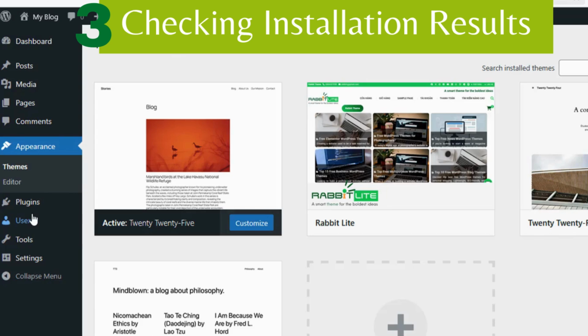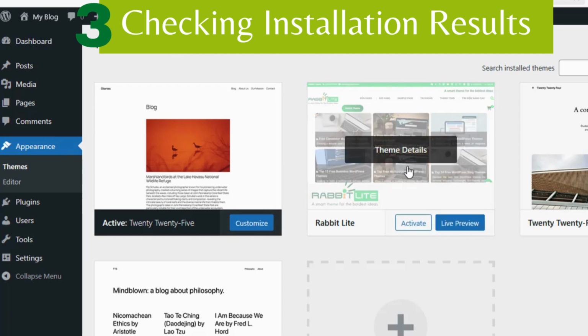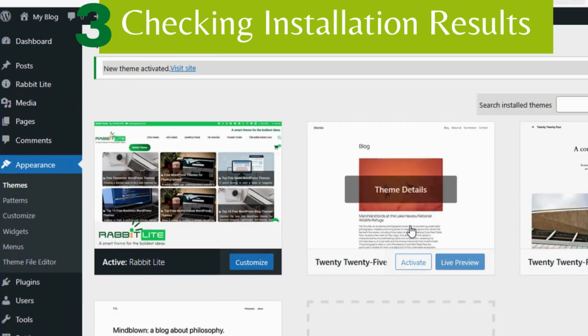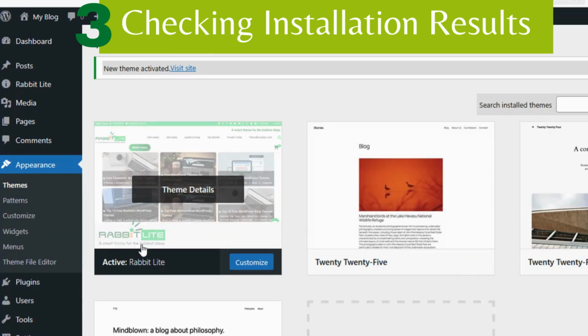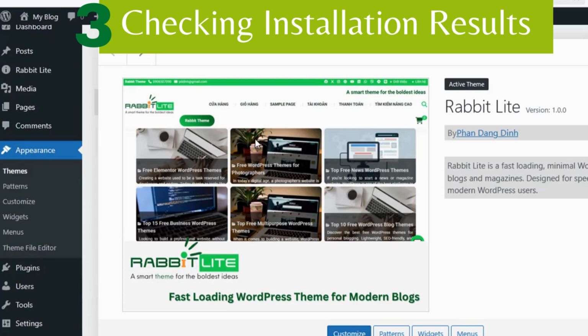Once you're inside the dashboard, it's time to give your site a professional and modern look. Choose a fast-loading WordPress theme. It makes a huge difference for both visitors and SEO. A lightweight theme helps your site load faster and improves your ranking on search engines like Google. One excellent choice is Lite. It's a free, fast, and SEO-friendly WordPress theme that works great for blogs, business websites, and portfolios.